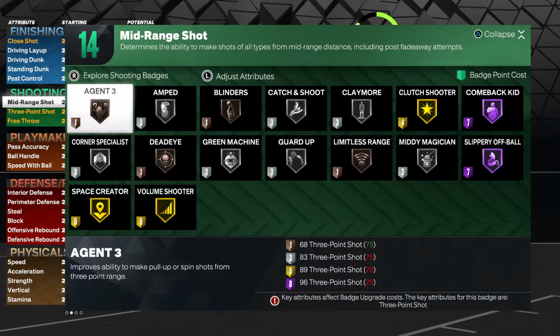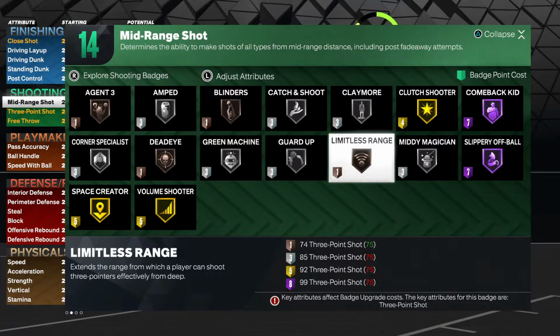Lucky 7 was removed, and there is no replacement for Lucky 7. Chef and Limitless Spot Up was removed and converted straight back into the old favorite, which is Limitless Range. Now it's just Limitless Range. There is no Chef. There is no badge for moving deep threes or anything like that.